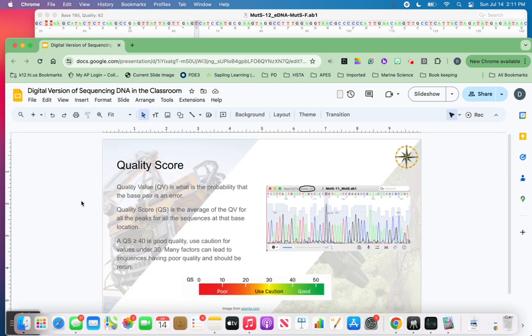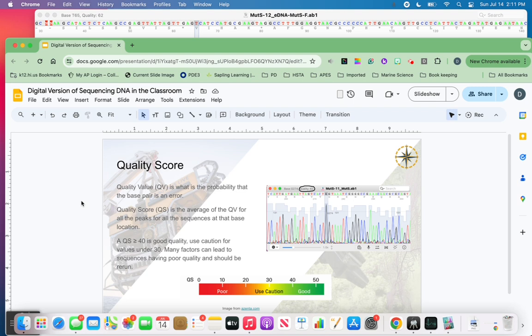We have our quality value for each sequence. And remember, this happens thousands of times, and each of these sequences is replicated a bunch of times. So for each of these sequences, what is the probability of error that the sequence is wrong in that position?